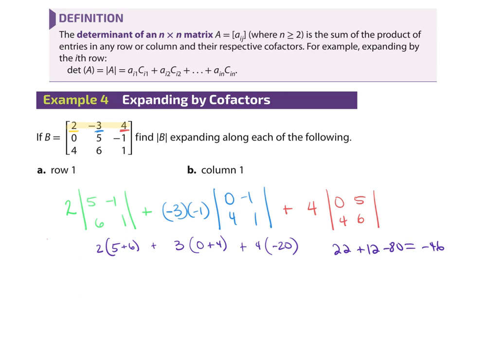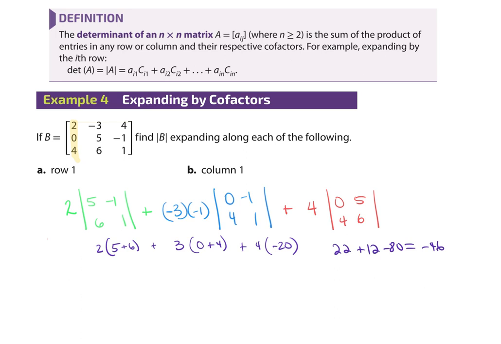So why would I have chosen the first column, B, here? Well, because I have one less guy to do, right? When your outside guy is a 0, you don't have to worry about its positive or negative, or what the determinant is. It's going to be times 0, right? And so if I were to do this column instead of the first row, I would only have to do it twice.